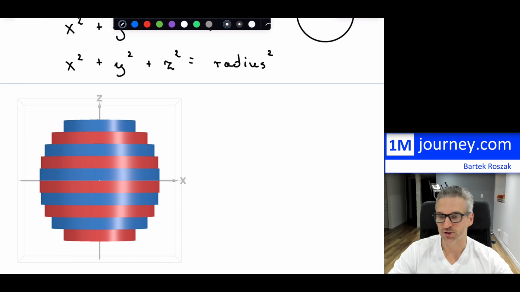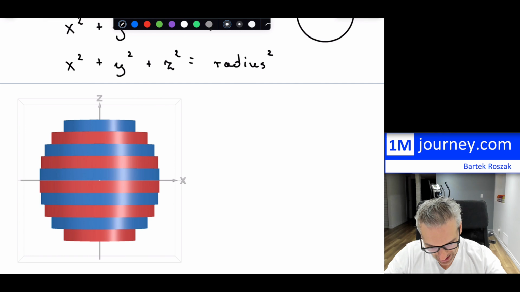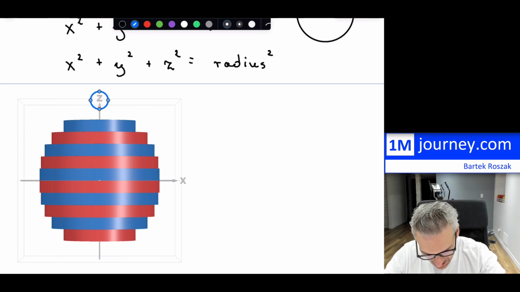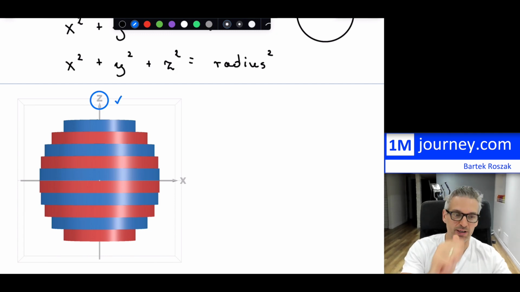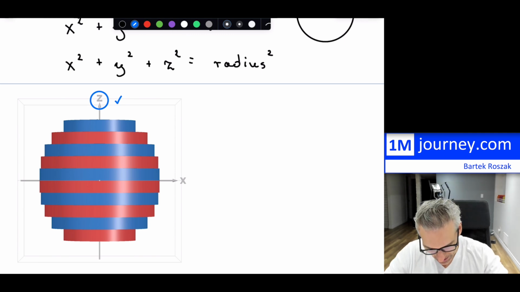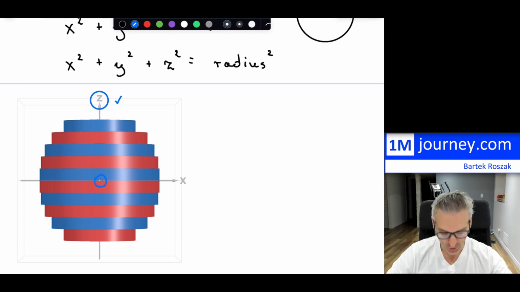So here are our cylinders. I simplified it so that we don't have a lot of them, just a few of those, and it is kind of in 2 dimensions. Notice I have my z-axis going upwards, and then our y is pointing out of the screen. That's what you see right here. And then you have your x-axis. So these are our cylinders.